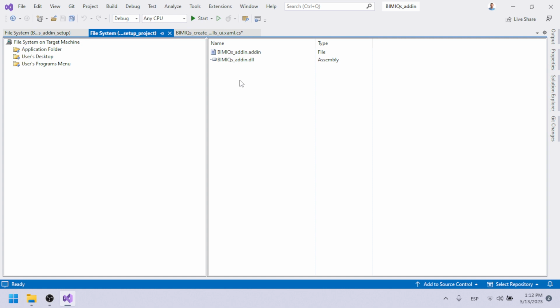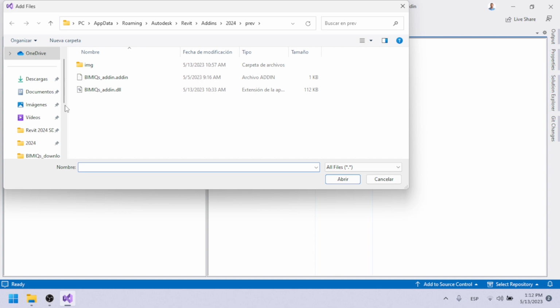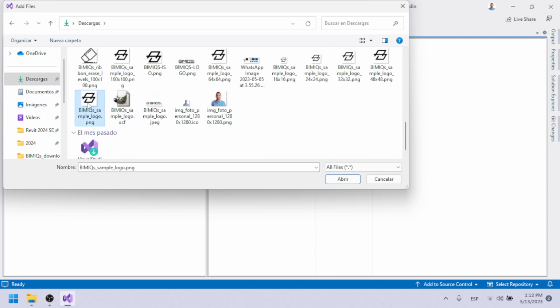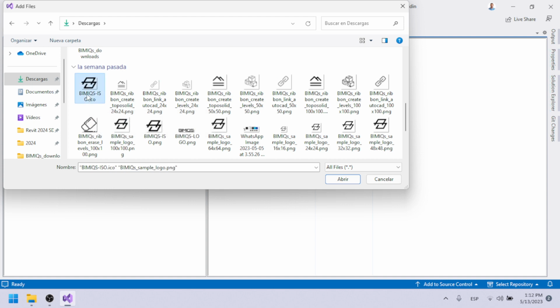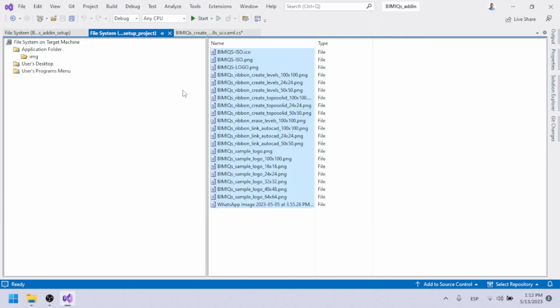And here I'm going to create a folder called IMG. That's the folder where I will paste all my images. Inside of that folder, I will add files, and the files are the images that I have chosen for my Addin. All of these images. Okay, open, there they are.